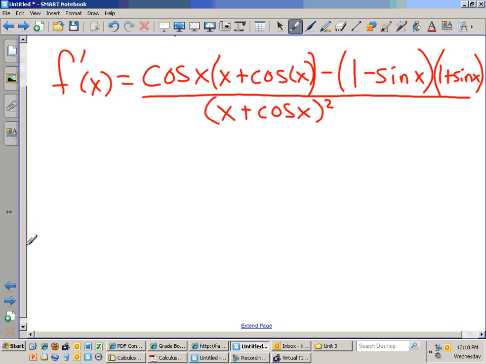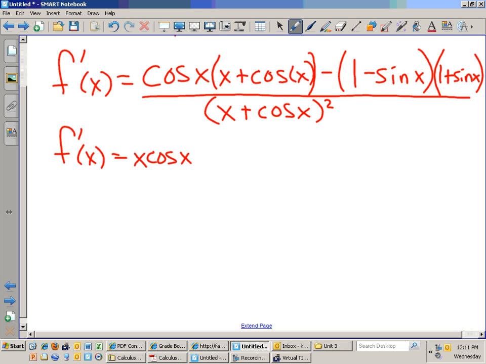Let's start foiling here a little bit. F prime of x is equal to, we'll have x times cosine of x. Sean's question is, could we factor out an x plus a cosine of x out of the top so it cancels out with the bottom? If there was another one over here, then yes. But this expression is one term, and this expression is a separate term, so you would have to be able to take it out of both. Does that answer that question?